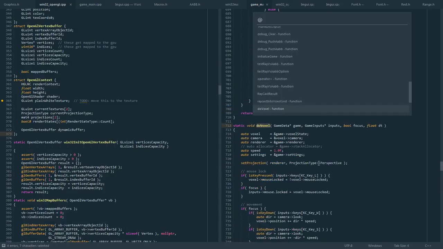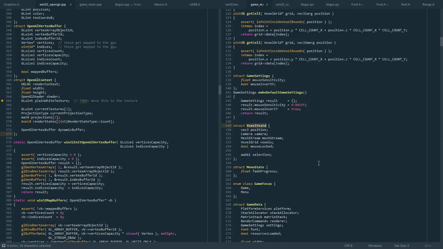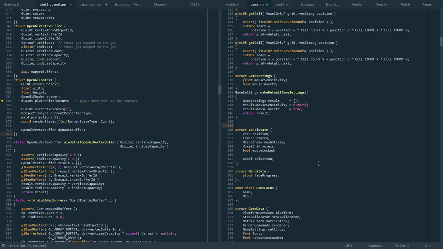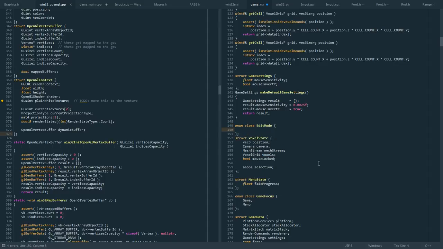So let me add, what should I call it? Mouse mode, edit mode, something like that.